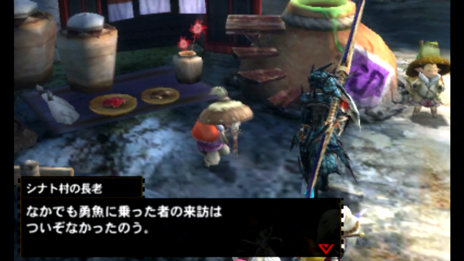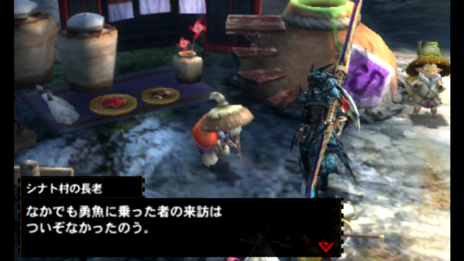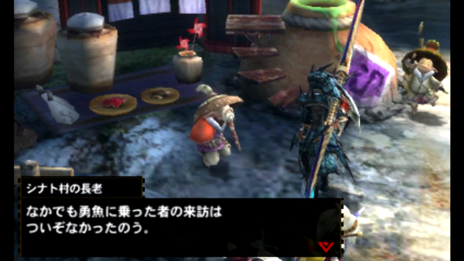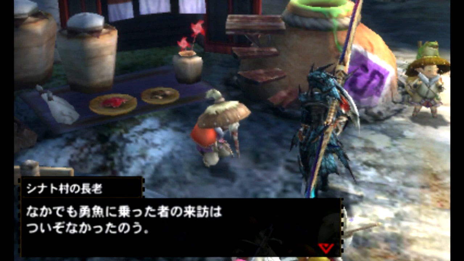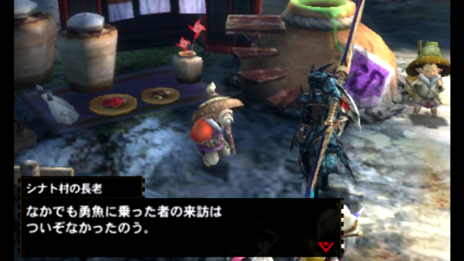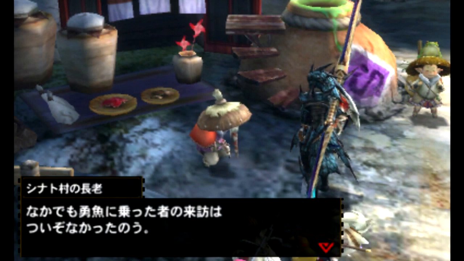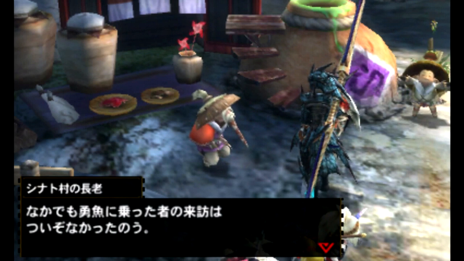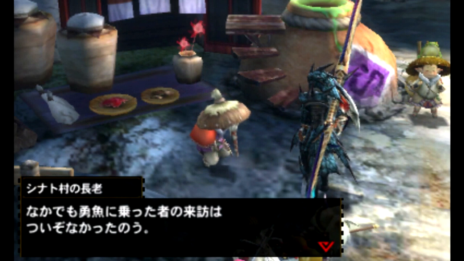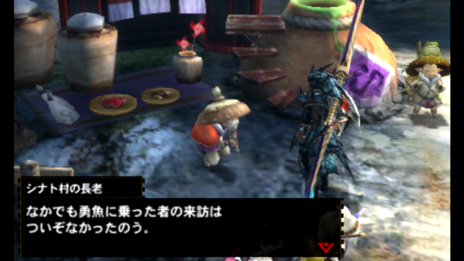Shinato Elder. What happened, Mr. Hunter? You have a grim look on your face. At the Sky Mountain? Oh, a Congalala? It turned ferocious? Went on a rampage? What is happening, I wonder? Could this possibly be the second coming of the great disaster? A disagreeable thing will have to be done for the greater good, it seems. There's no other way. This must be reported to the High Priest.